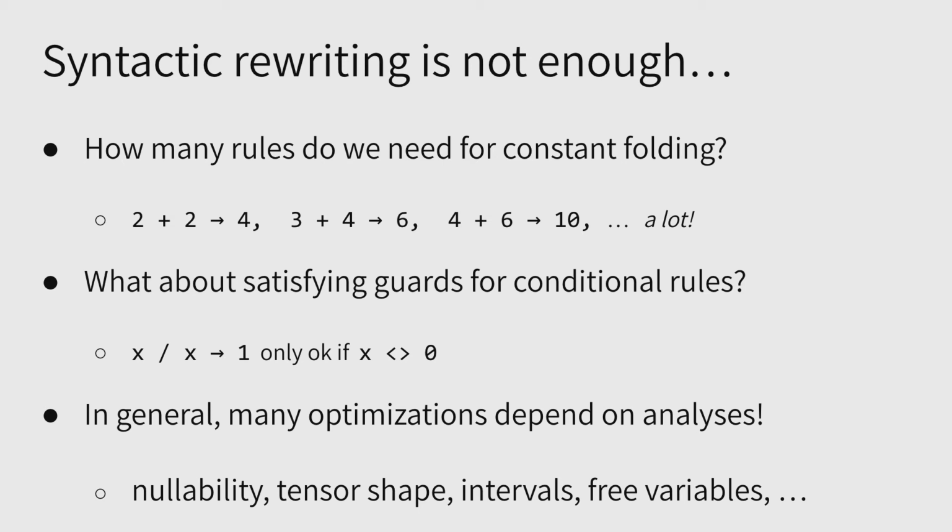Well, how many rewrite rules will I have to write down to do constant folding? All of them, right? It's not a syntactic thing. I need some way to bring the semantics of the language in. And there's a bunch of other stuff where I care about understanding the meaning of terms more, maybe some kind of conditional rules. And in general, many optimizations require some analysis to enable their sound application.